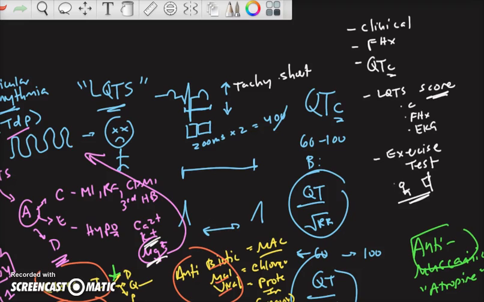But in some people, something paradoxical happens, and you speed them up on the EKG, and it actually lengthens. And this is one particular phenotype of prolonged QT, but you want to do this test to know whether or not that's present. So this is really how you work up the patient.